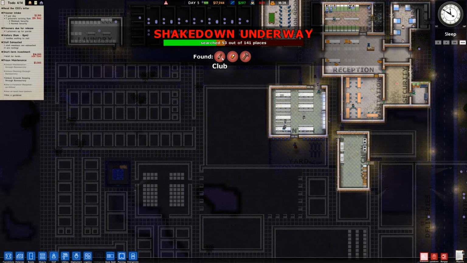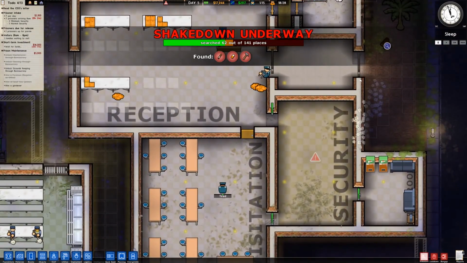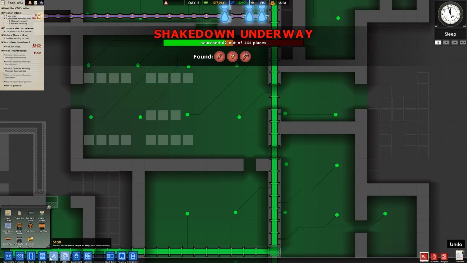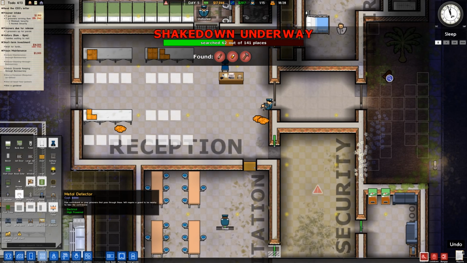So hammer, drugs, and club. All right, yep, they're starting to sneak things in. Let's get some security set up here, just a little bit. We're gonna go to, is it utilities? No, it's objects. Yeah, metal detector. It costs $1,000. Let's put a metal detector at the door, okay? 1, 2, that's gonna be at the door, all right?